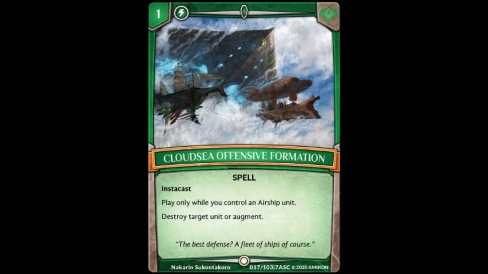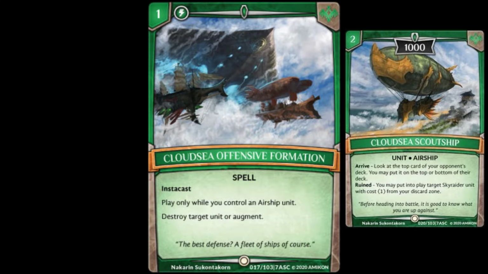Moving on, we have Cloud Sea Offensive Formation. It's a 1-cost spell with Instacast, and it says play only while you control an airship unit, destroy target unit, or augment. I think this card is really good. The fact that we got that 2-cost airship really makes this card playable for sure, because the Scoutship is a 3-of in any kind of Iton strategy for sure.